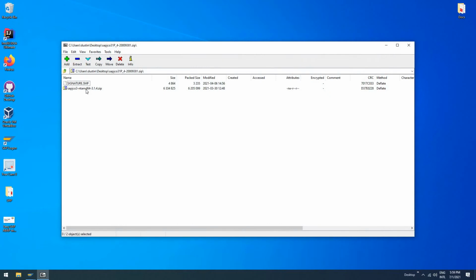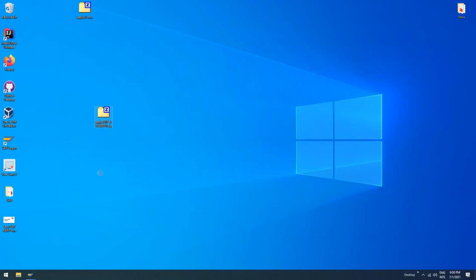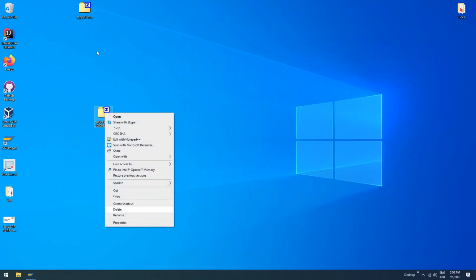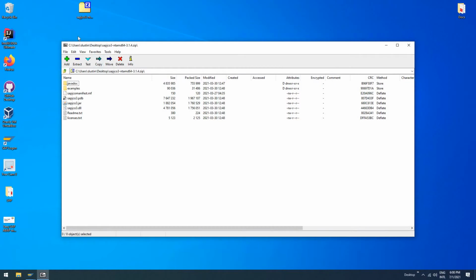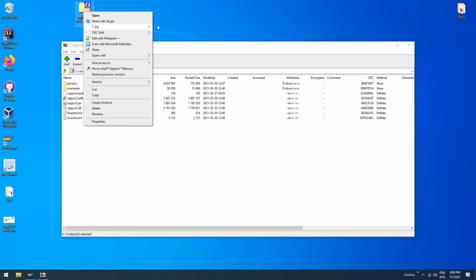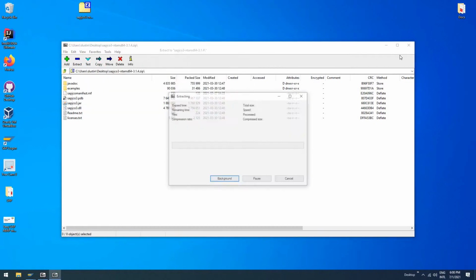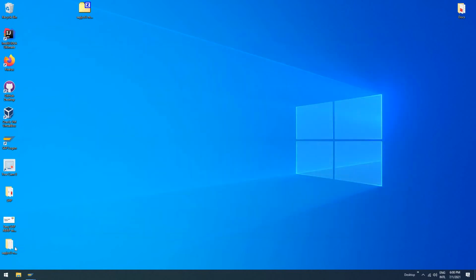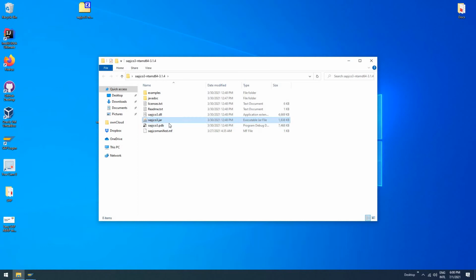So we'll go ahead and open it up and extract the zip that's inside of it first. Just wanted to show you guys kind of what it's got going on. I'll skip the boring bits because I've already fiddled around with this before. So we'll go ahead and extract this to my desktop. In the folder, you'll see there's a jar file and a DLL file. If you're running on Windows, you need that.